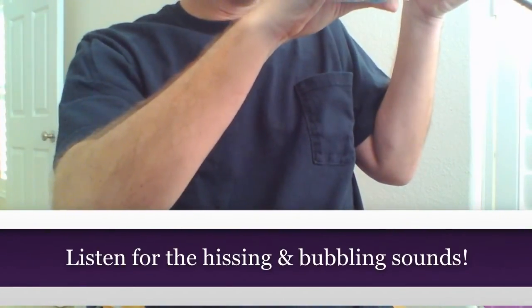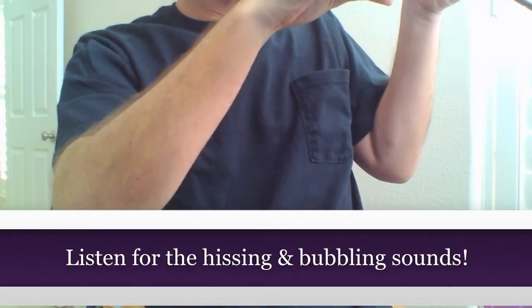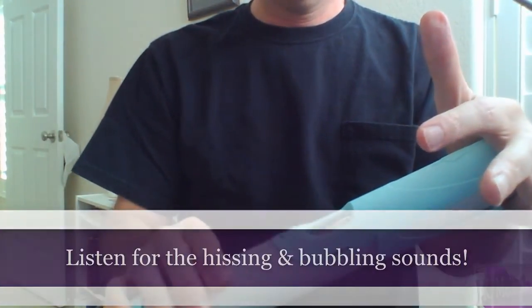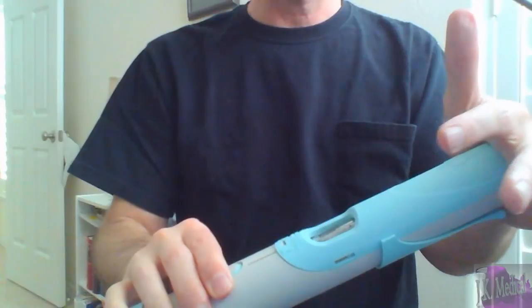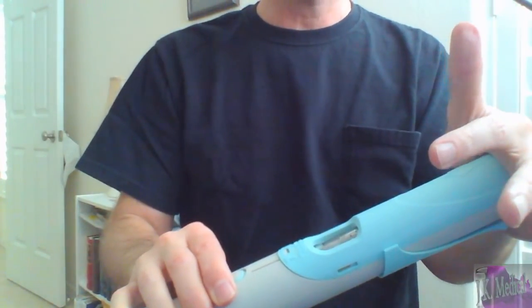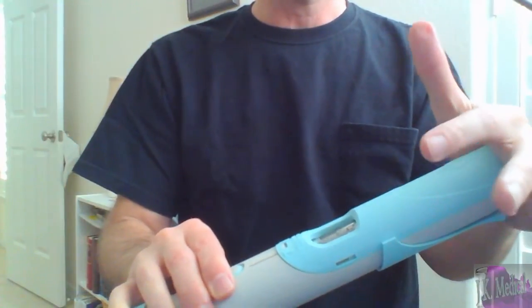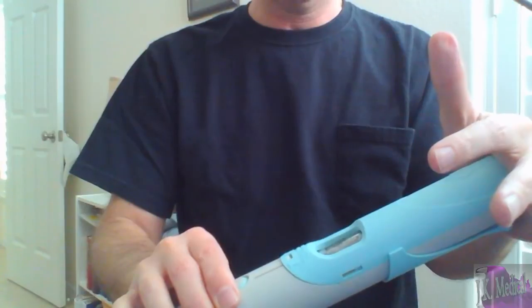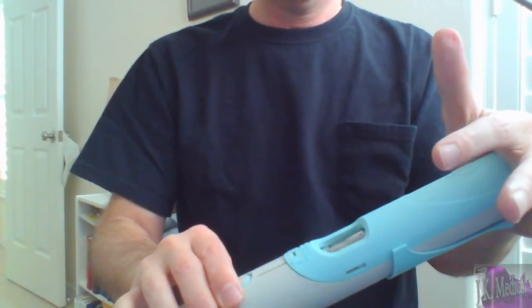And you should hear a hissing sound and a bubbling sound. Okay, and this will go on for about 5 minutes, sometimes a little longer. It does depend on the CO2 cartridge and how well it's been punctured, and basically how it's been loaded.